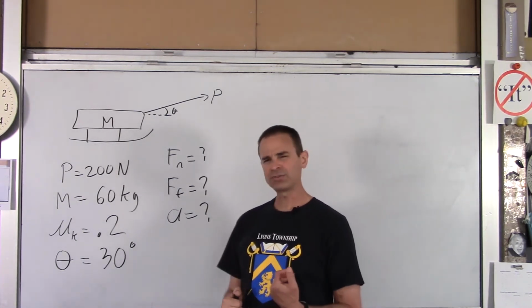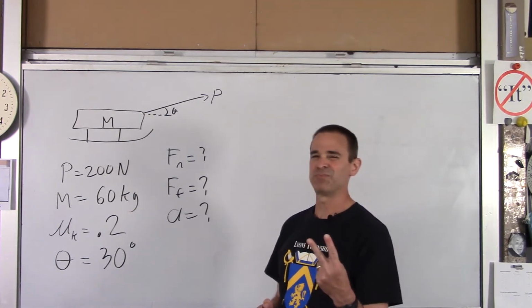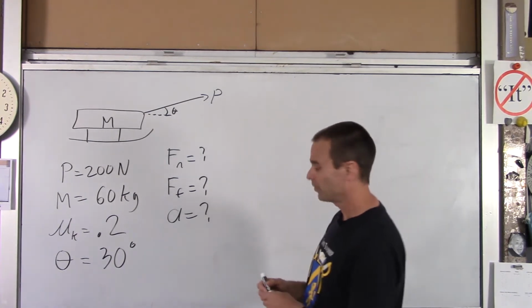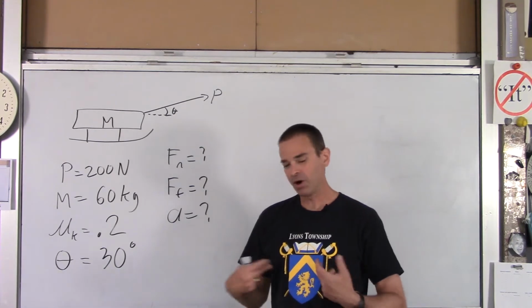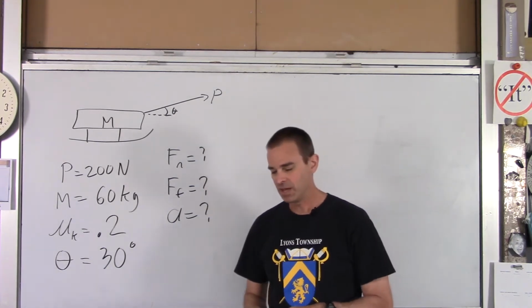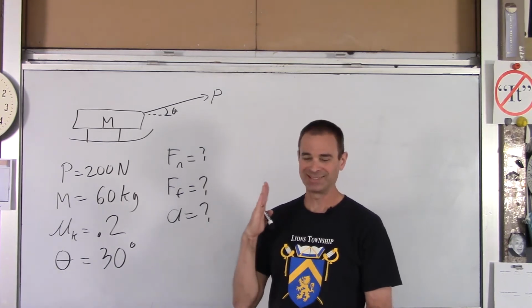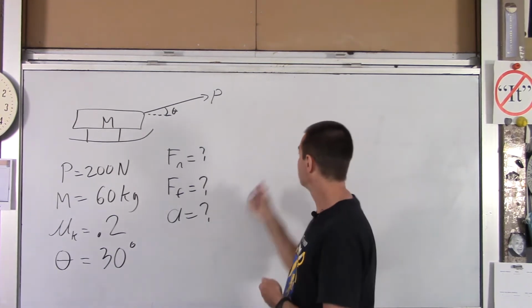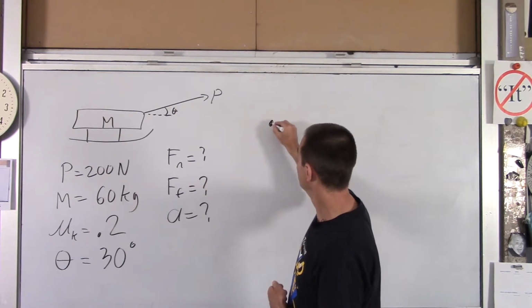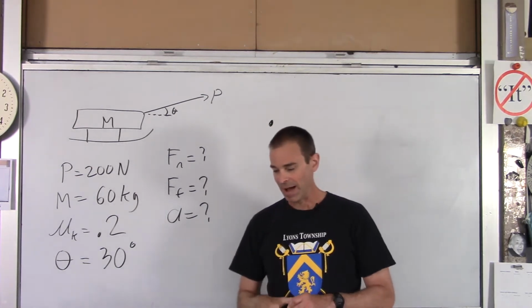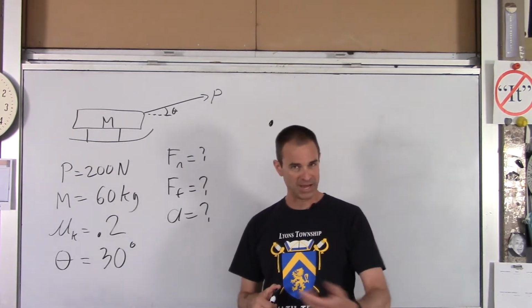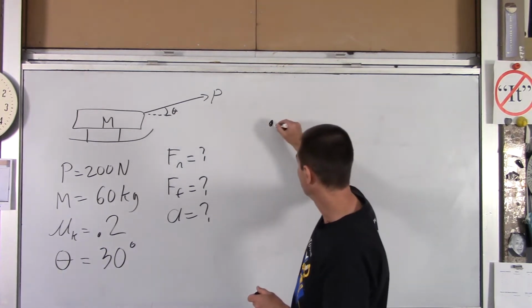Now, we're actually going to draw two FBDs. The first FBD would be what I would call the College Board FBD. They literally want to know exactly how many forces act on the sled and exactly which direction they point. So here's our sled. We're going to use a dot. Now, I always start with gravity. That always pulls down. The weight of the sled always pulls down. So there we go, we got that.